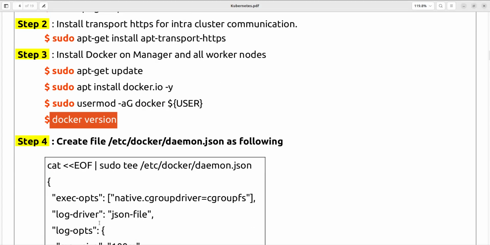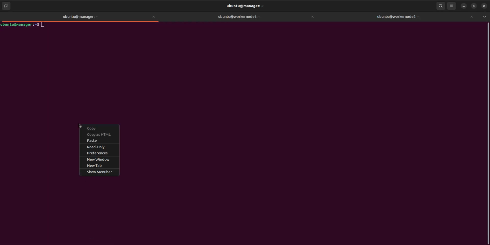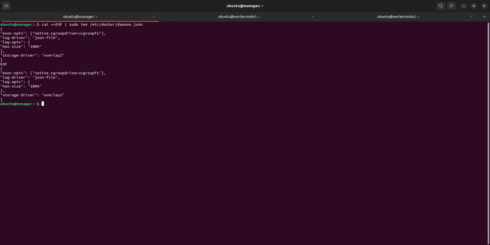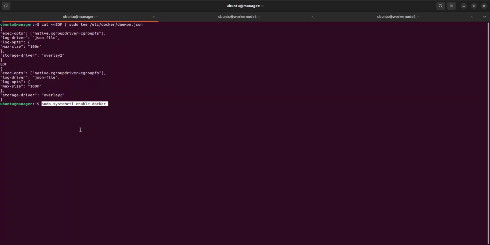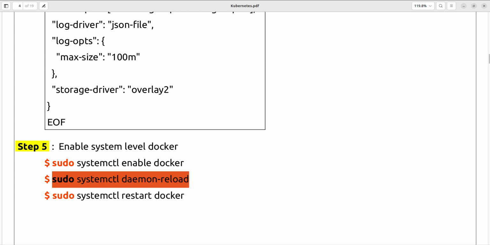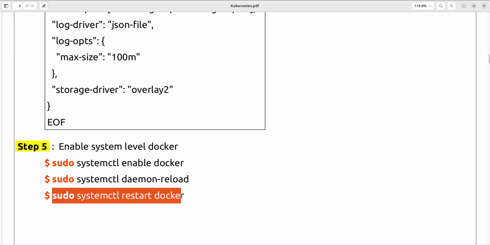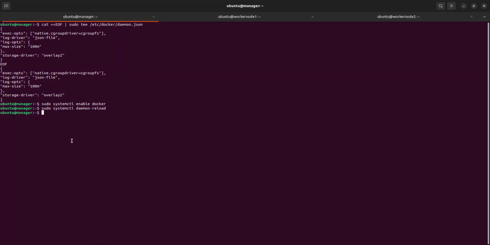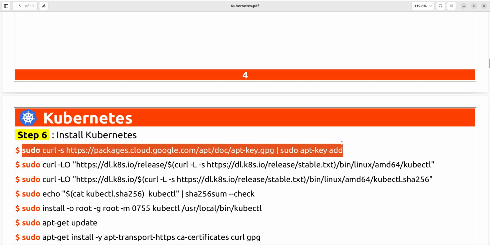Then you simply have to create this file, and then enable Docker at system level. Okay. Then you need to install Kubernetes.